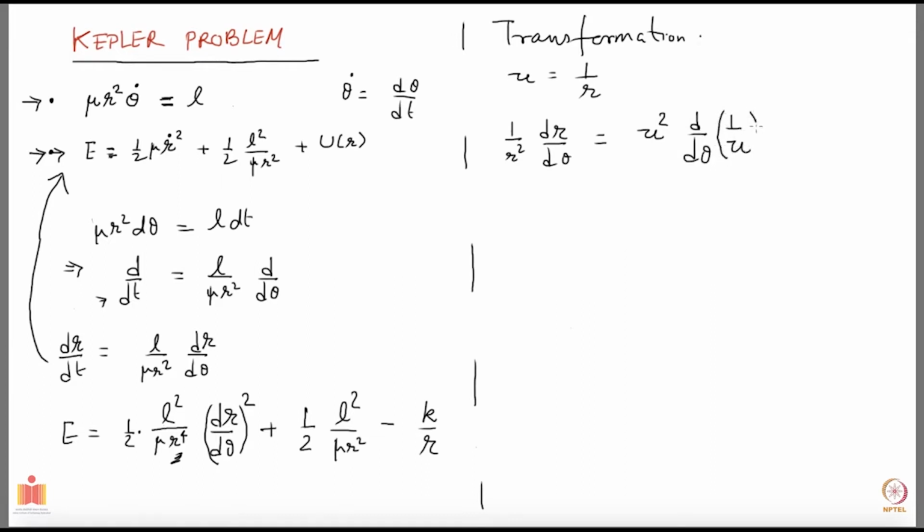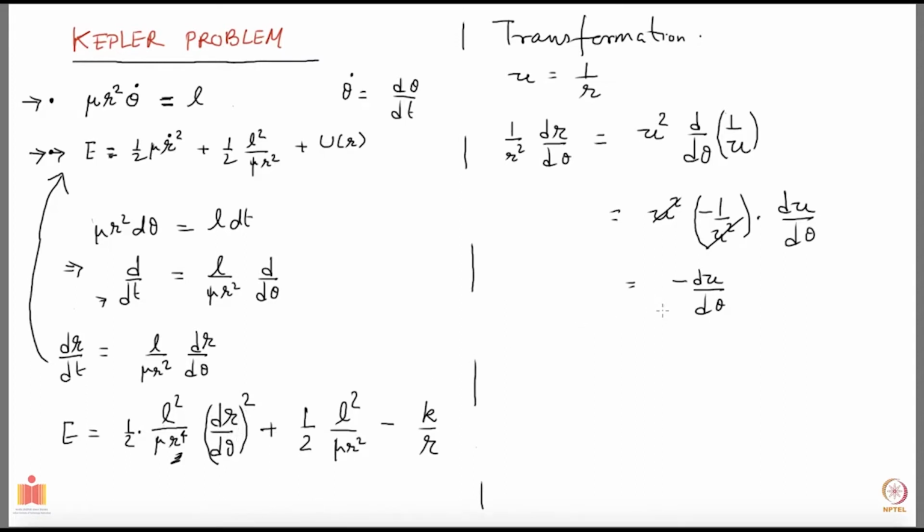Okay, now if I do the derivative, I will get u squared is there anyway. It will give me minus 1 over u squared times du over d theta, and these u squares cancel and leave behind minus du over d theta. That's very nice, because now this entire thing will not have any u squared multiplying the derivative pieces.